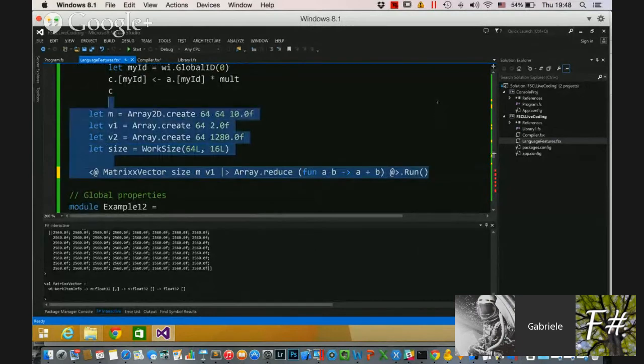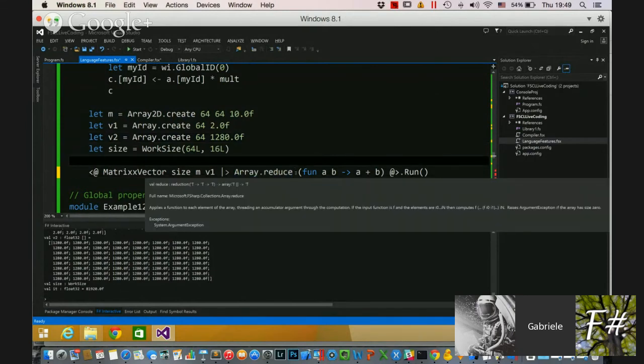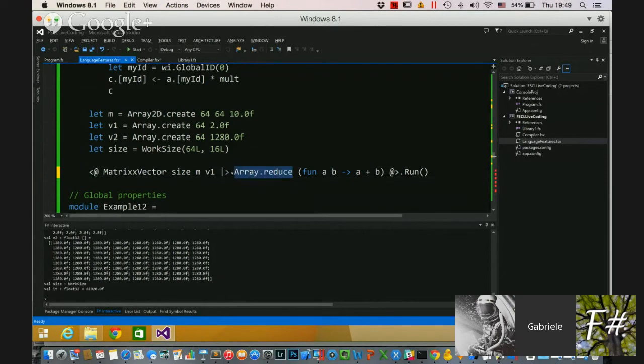And we can do it because the compiler and the runtime recognize this is a custom kernel, so we generate a custom OpenCL C function for this, and this is a very specific function that the compiler recognizes and generates the parallel reduction version in C, and executes it in OpenCL, and the result is here.